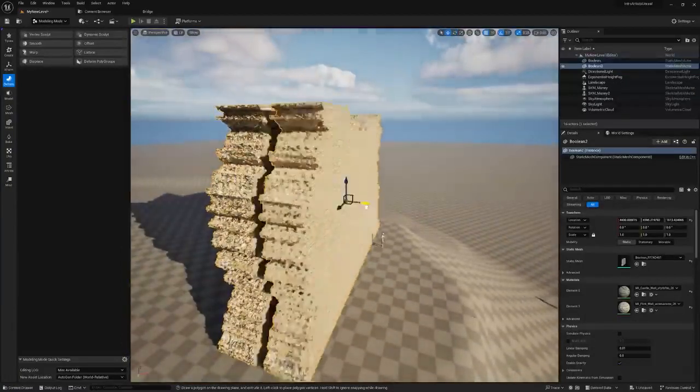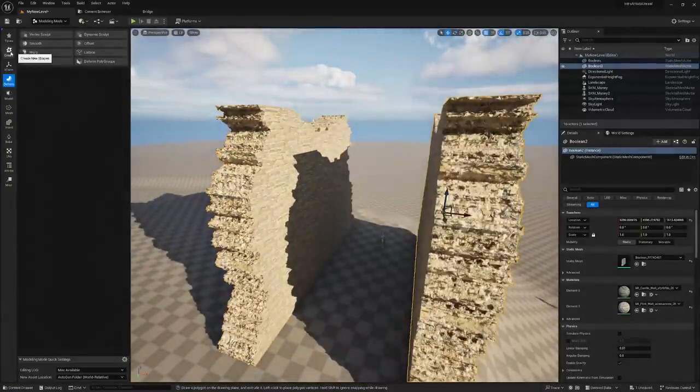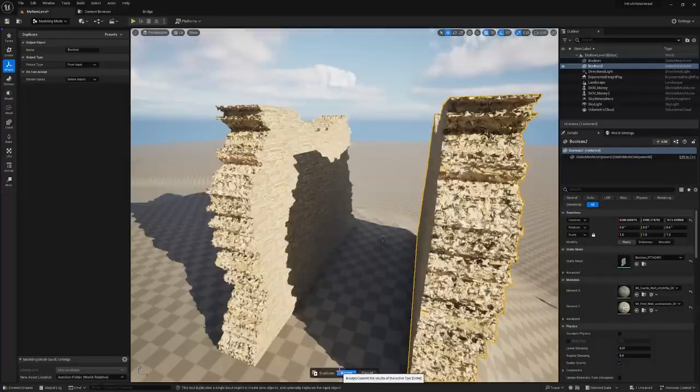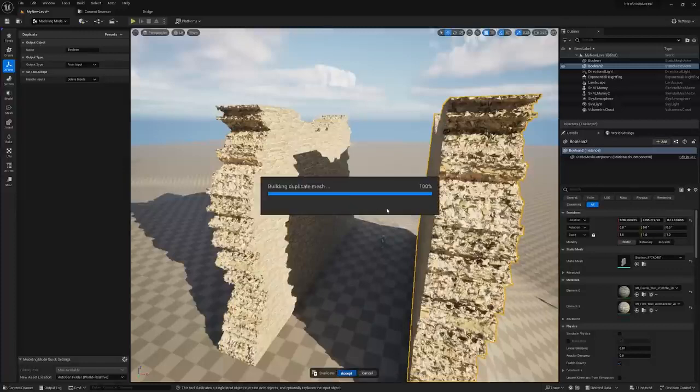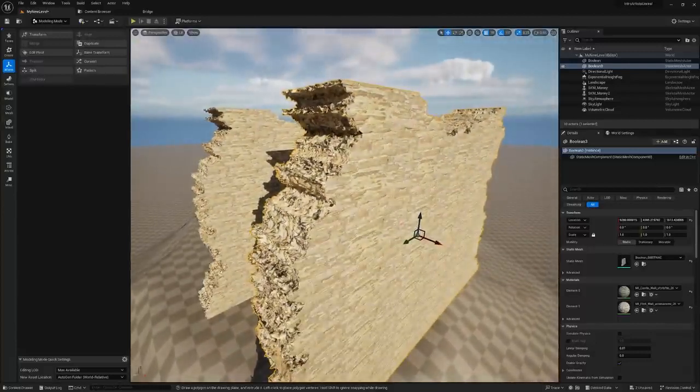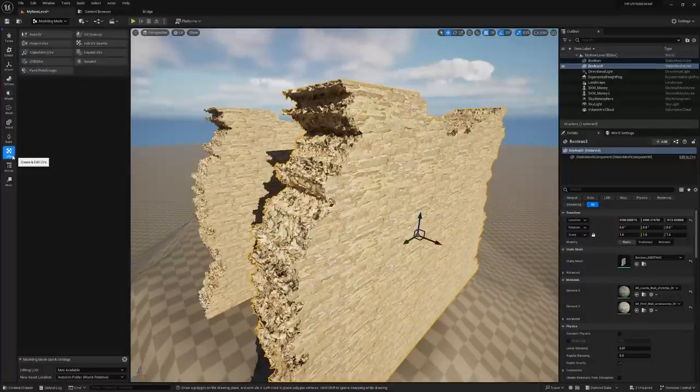I can Alt and click, and then I can transform. I can go duplicate. This will create a new mesh, because when I duplicate stuff, it's an instance of another mesh. So what I can do now is basically select based on the UVs or the material.